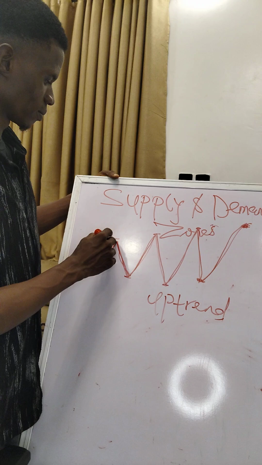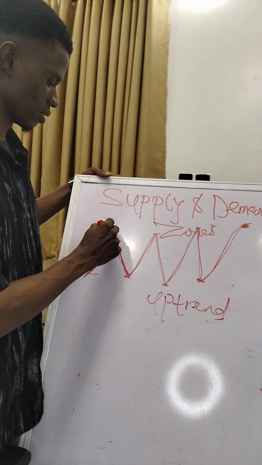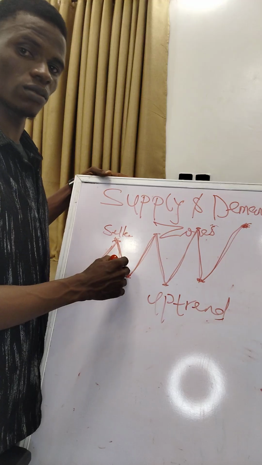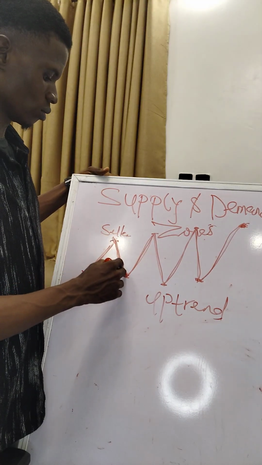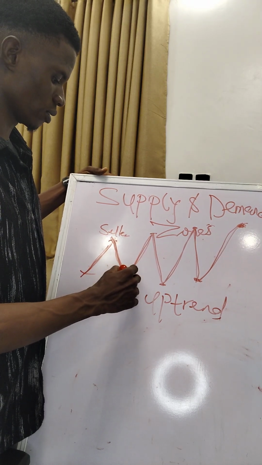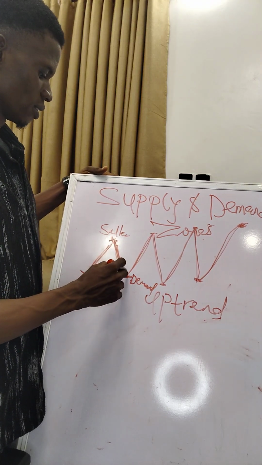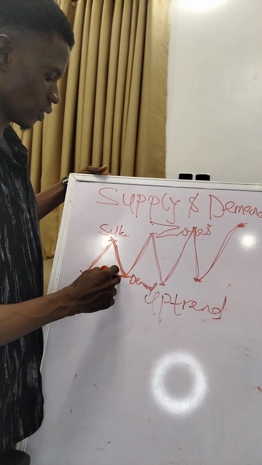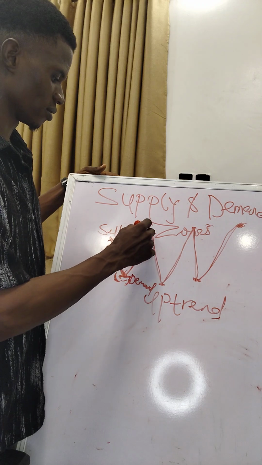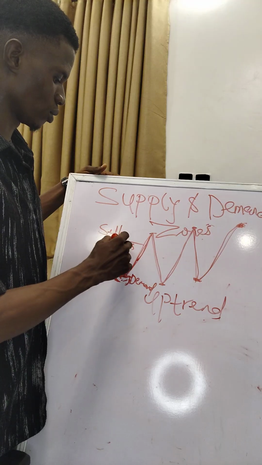If market is retracing, which is a pullback, market went up like this and is retracing. It's retracing because this supply zone, the sellers which are here, they are selling down, so they are pushing the market down to a demand zone. So this place automatically becomes a demand zone. Now when it gets to this place, buyers are already here. They're already waiting under this zone. So they will push the market up again to break this structure. This one is your break of structure.